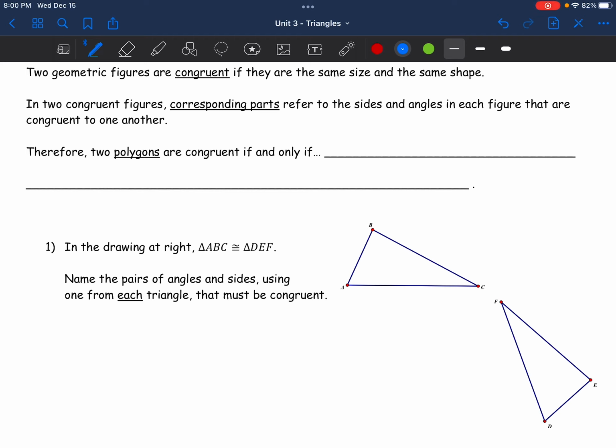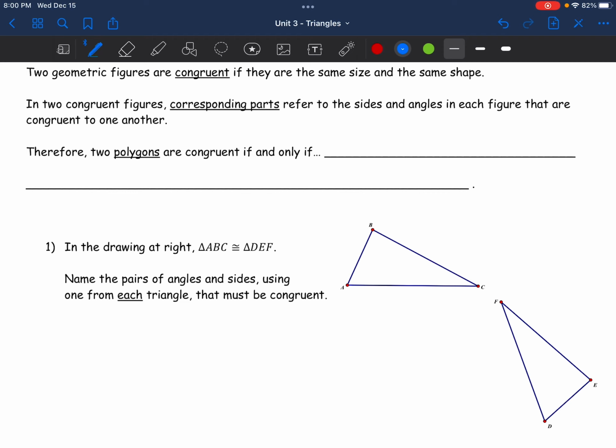I just want to be able to give you guys an introduction and let you get some practice on this, so that when it does come time for us to jump into our two-column proofs with statements and reasons again, at least we'll have an idea of what we're actually asking for, what kinds of things we're looking to show are congruent. Now, we've done this with congruent angles in our proofs before. Now we're going to be talking about entire shapes.